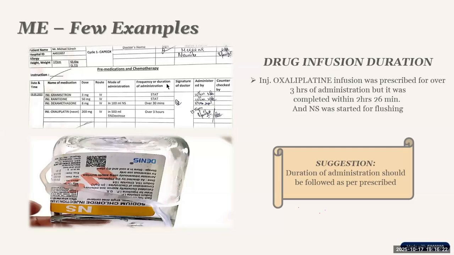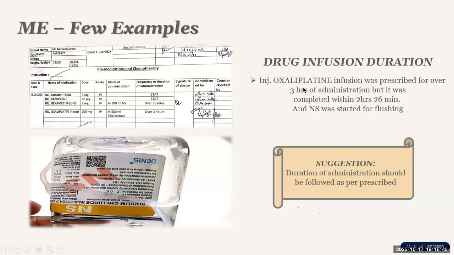Here you can see different doctors' names, with the signature but without the name. For granisetron, here it is 3 milligrams in 50. That should be noted down by the nurse before administering, how much of the drug is to be given to the patient at the different route and at the different dose.